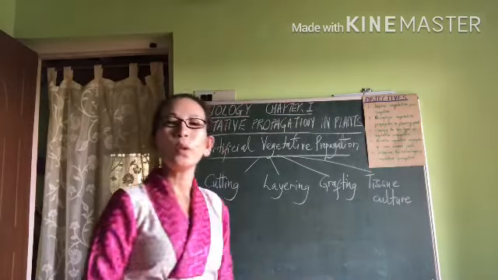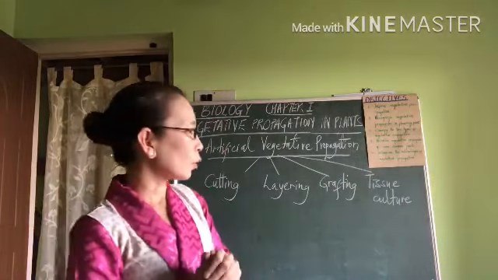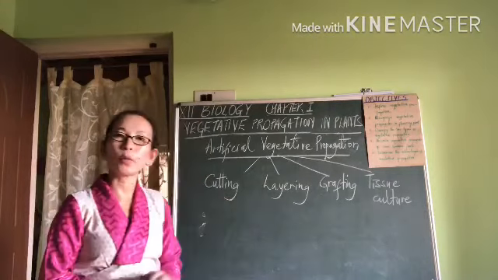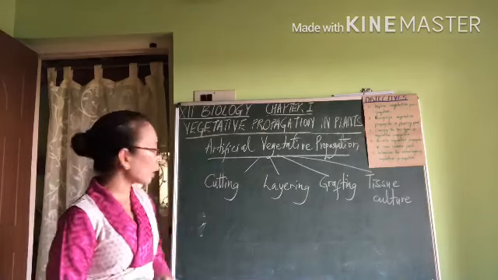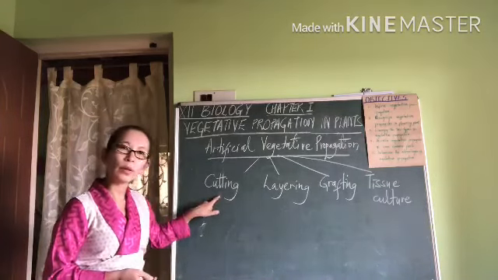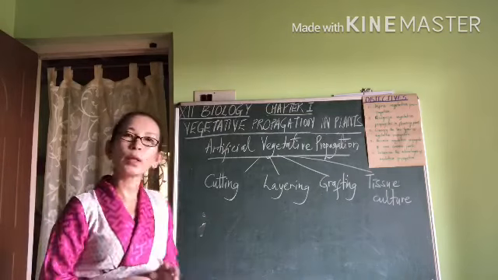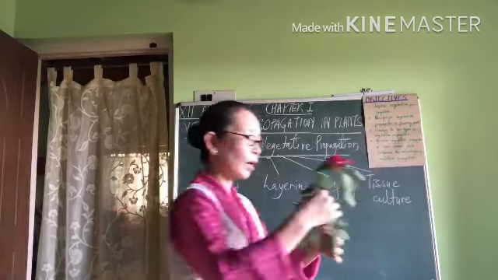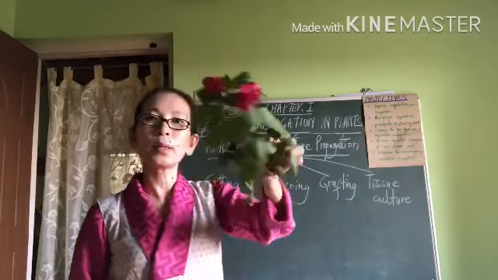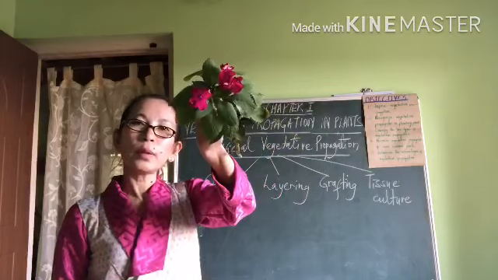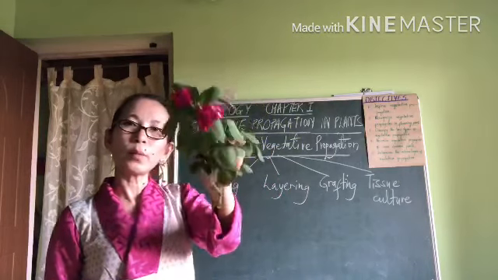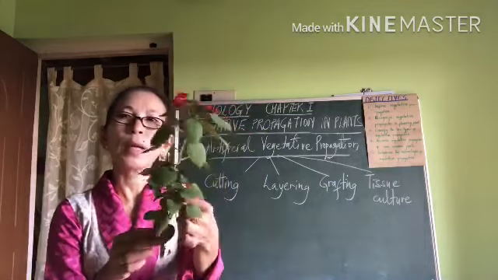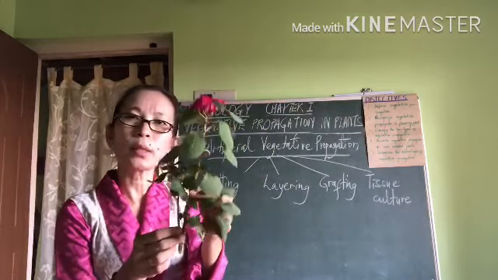Next, I have to go and choose a good vegetative propagule, or a plant that I want to be propagating vegetatively, right? And for which we are going to be doing cutting, right? So you can be having any of your choices, but for now, what I have chosen is a very common garden plant, flower. Most of you might be even having this at your home, right? So the name of this plant is impatiens, okay?